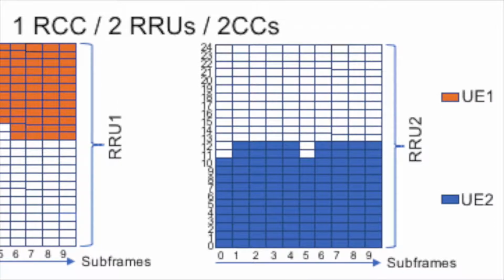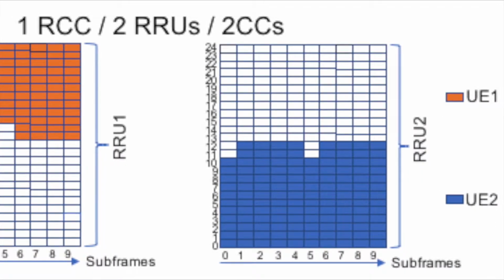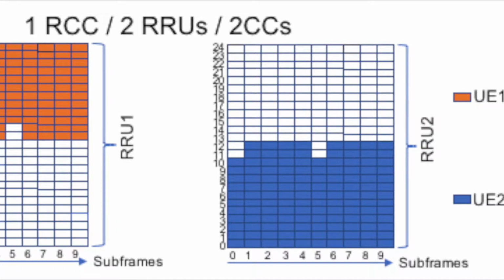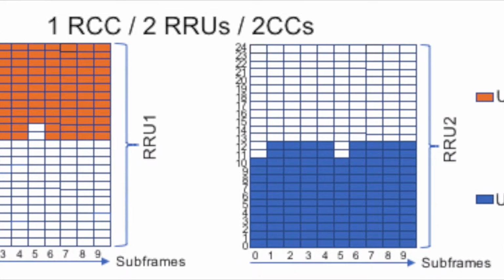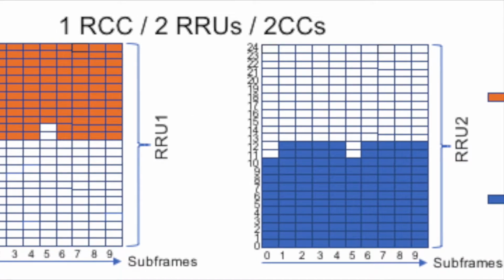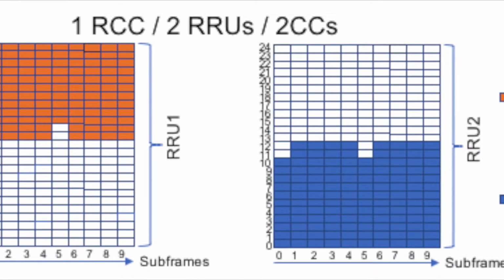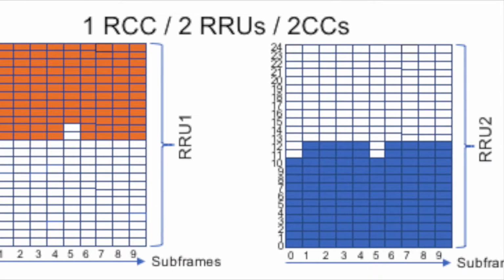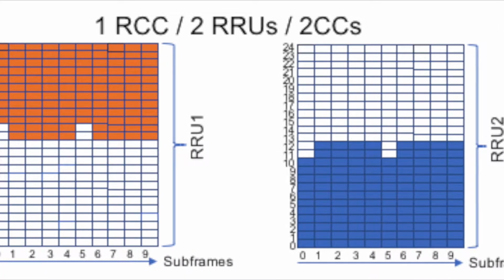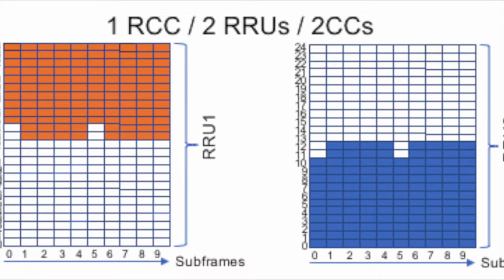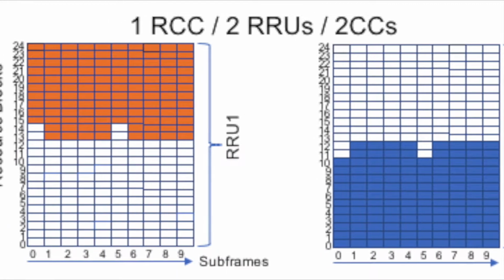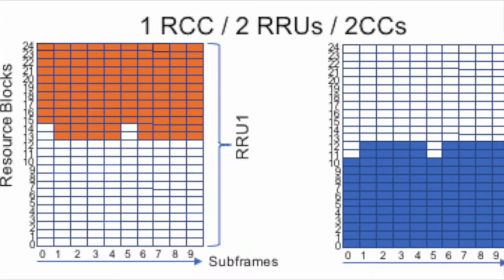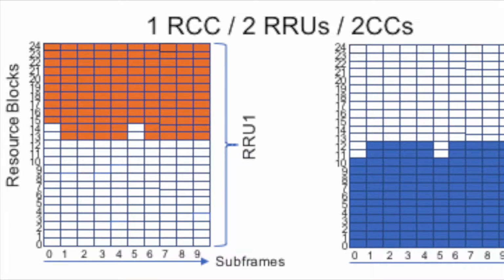In this picture, you can observe the organization of resource blocks using the static coordinated scheduling technique for two user ends connected each one to a different remote radio unit. It roughly distributes the same number of resource blocks among user ends. However, if you notice, subframes 0 and 5 employ the middle subcarriers, they are empty. That means those resource blocks are reserved for common channels.